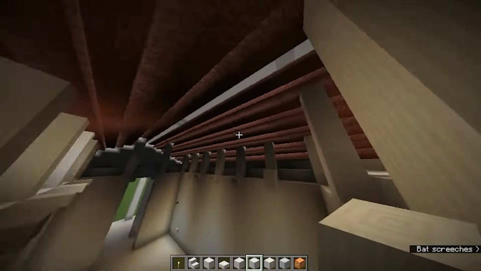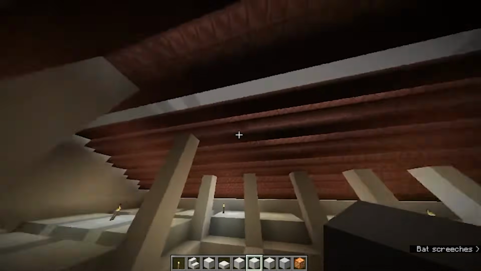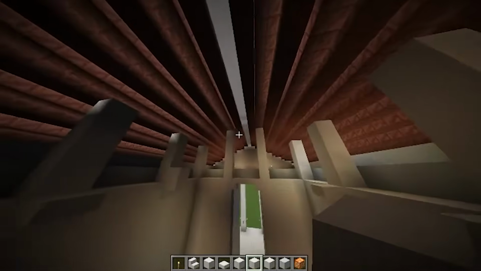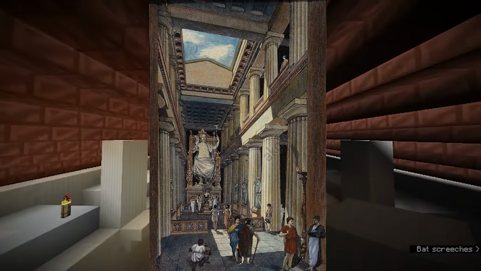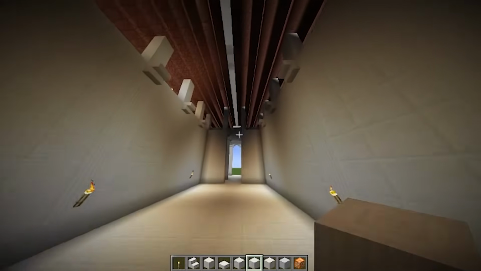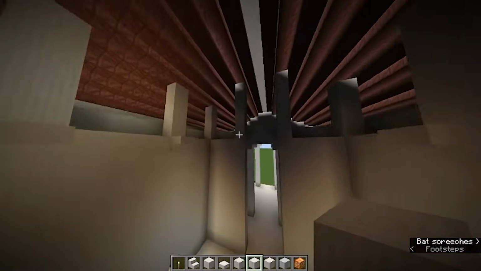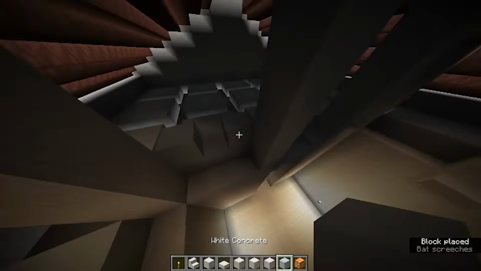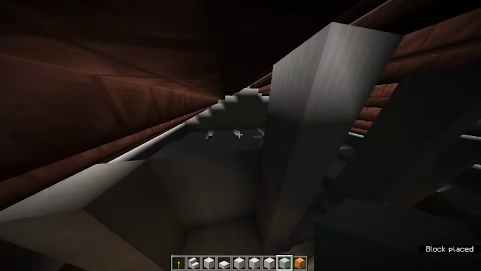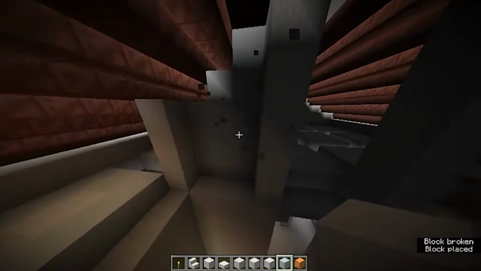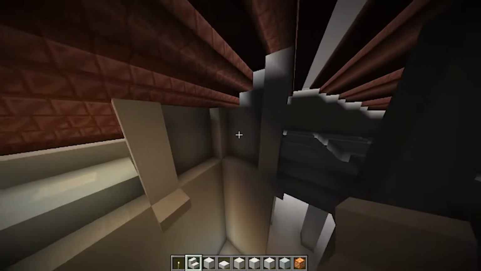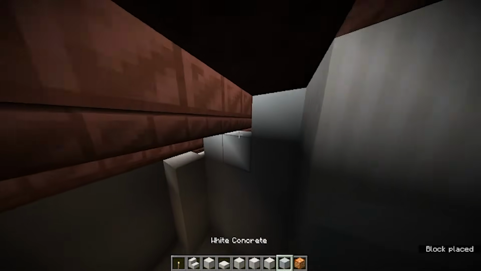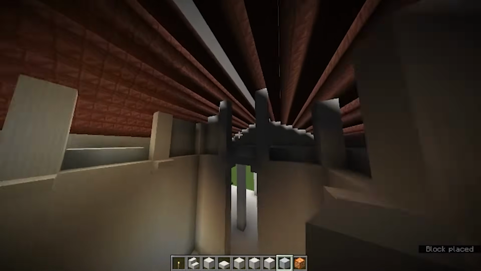Alright, so now you have something like that. And if you really wanted to, you could just open this entire thing up. And if you want to make an elytra entrance, that could actually be really awesome. I think we'll keep it enclosed for now. So let's just do it like this. We'll bring the white concrete up from this, or whatever block you're using here. Alright, so we can fill that white concrete in just like that, just for now.